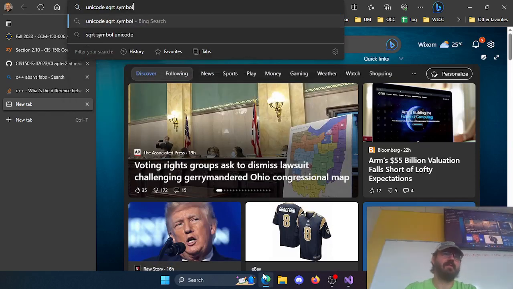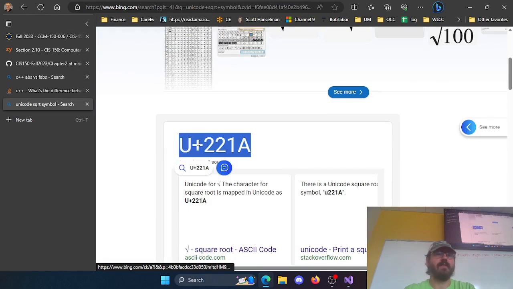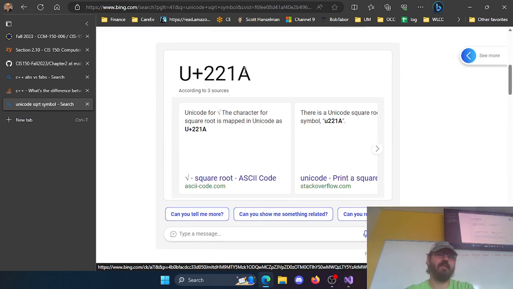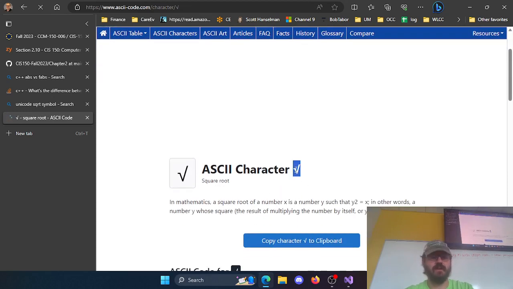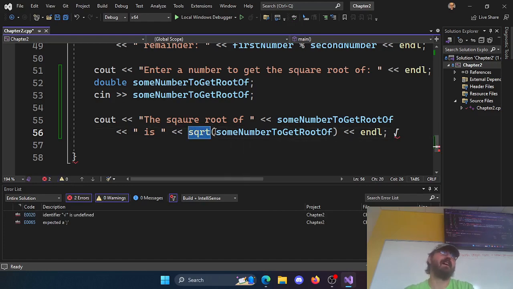This is just a fun fact. You can get that character with U+221A, for what it's worth, but you don't want to have to type that all the time. That's really obnoxious in your code. You don't want to do that to get square roots. We can agree this is probably easier, because it uses the regular keys.